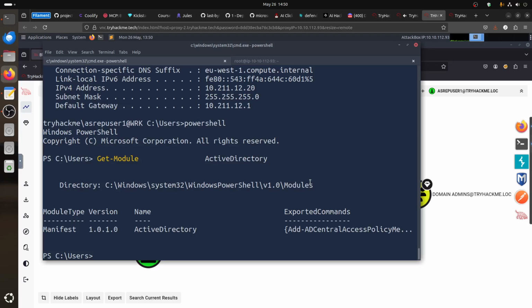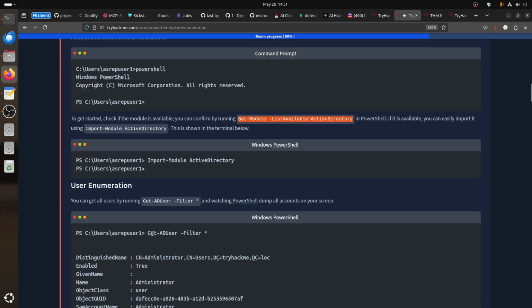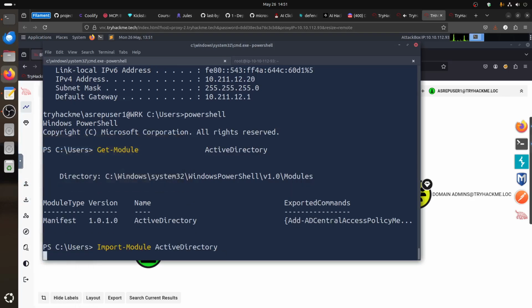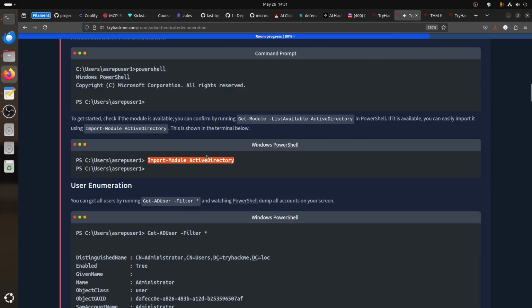What did we type? Oh, we have it. So we can just now call it, import. Is not this one part of PowerView or something? It's import. Okay, this import.